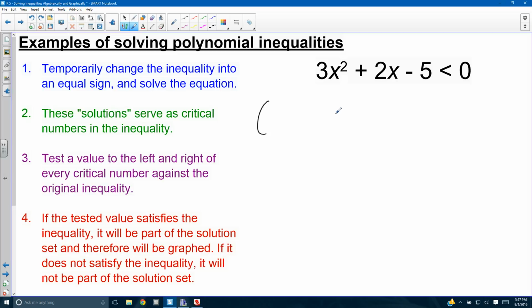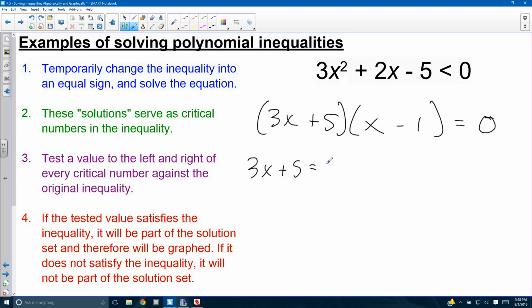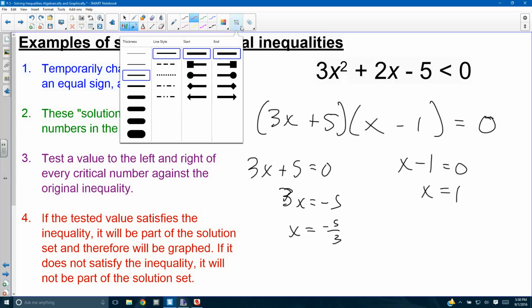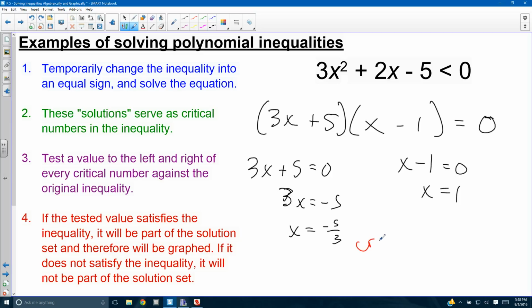This thing's factorable, and I'm not going to talk about the factoring too much. I have to try this in my head, though. And by the way, I'm going to set it equal to zero for now. I'm just going to figure out what the critical points are. This looks like -5, +1, is a -1 and +5. Okay, so this factors out to here. The zero product property says 3x plus 5 equals 0 or x minus 1 equals 0. So either x equals 1 or x equals -5/3. Okay? So here are your two critical points, -5/3 and +1. What this means, once again, is on your graph.